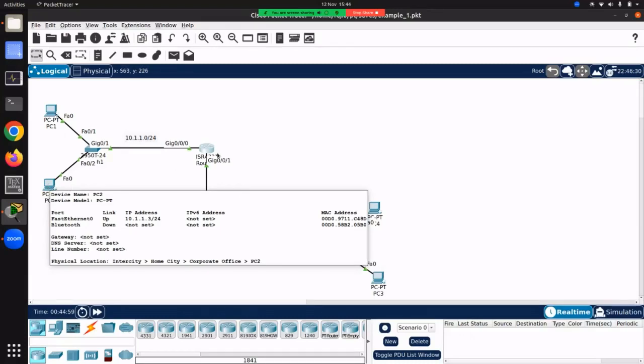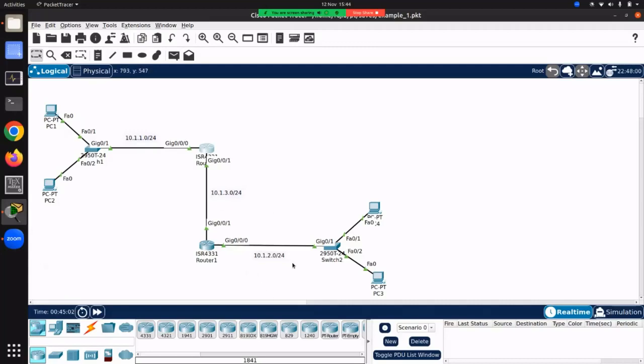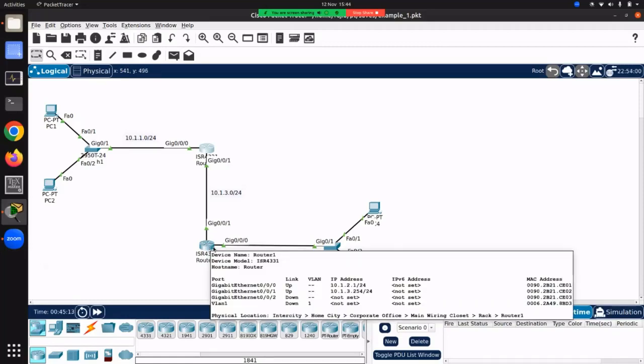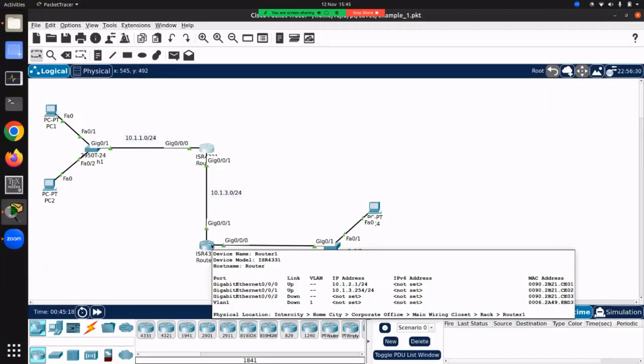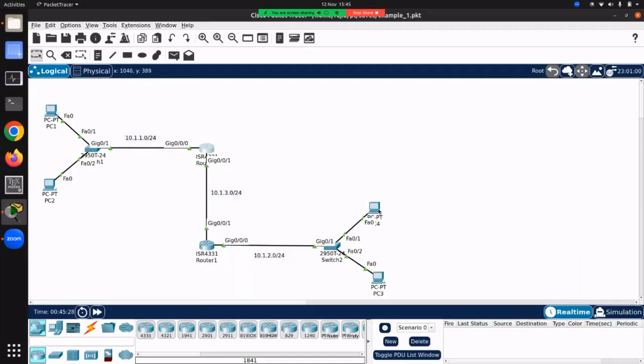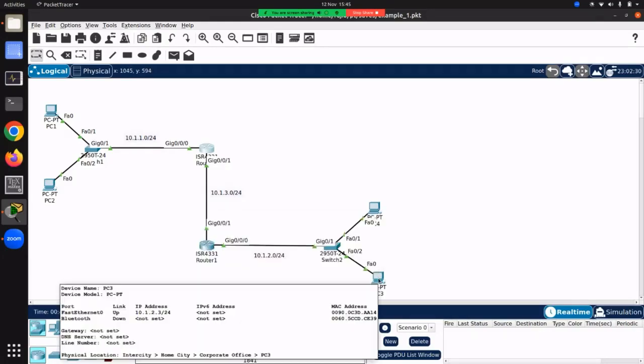Similarly, this is the network 10.1.2.0. This is a default gateway because for this network to reach any other network, it has to go through this interface of this router. So the first IP address has been provided to this router's interface, 10.1.2.1, and 10.1.2.2 and 10.1.2.3 are given to these two hosts.